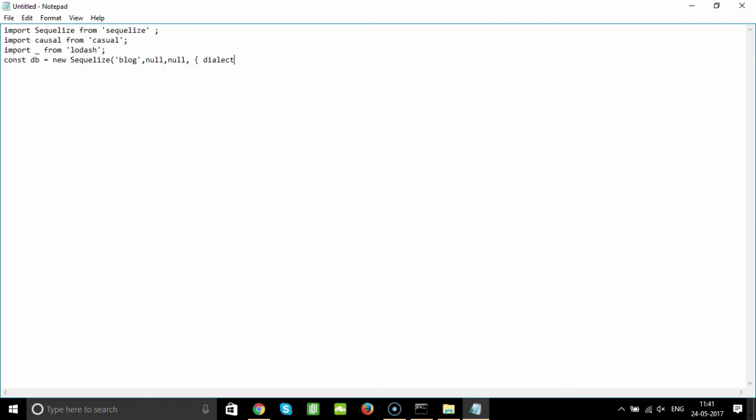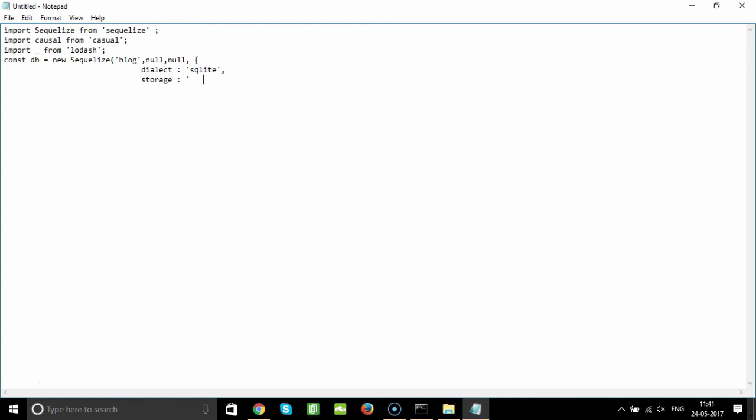Put a dialect in here and say sqlite, and say storage, where we define where we are going to store it. Put it under quotations, and do not leave any unbalanced quotations.